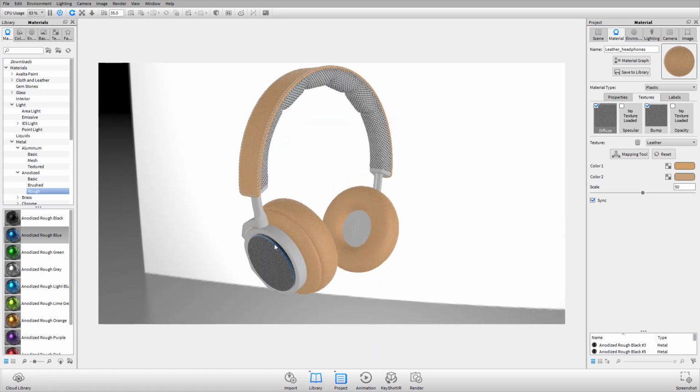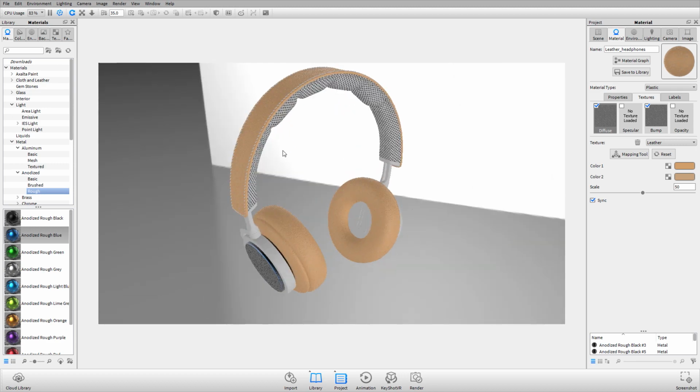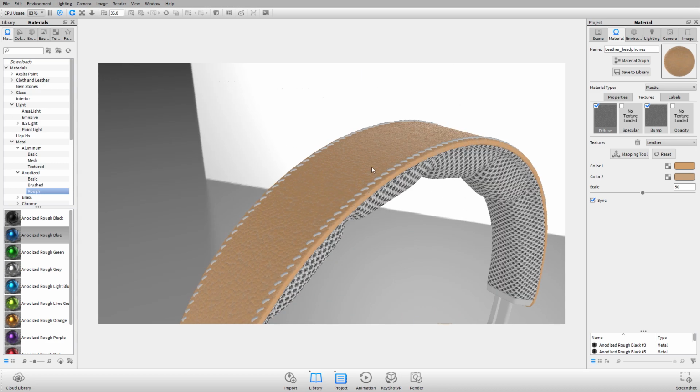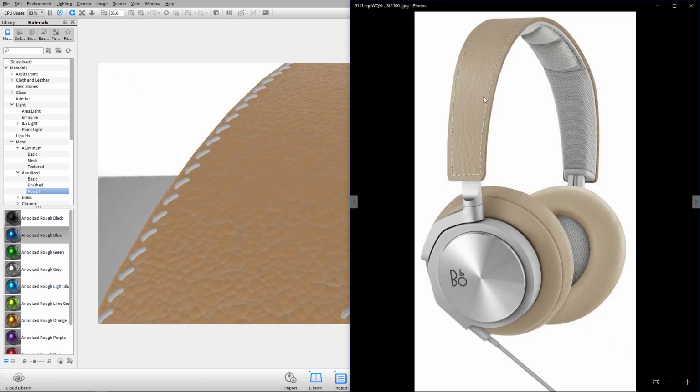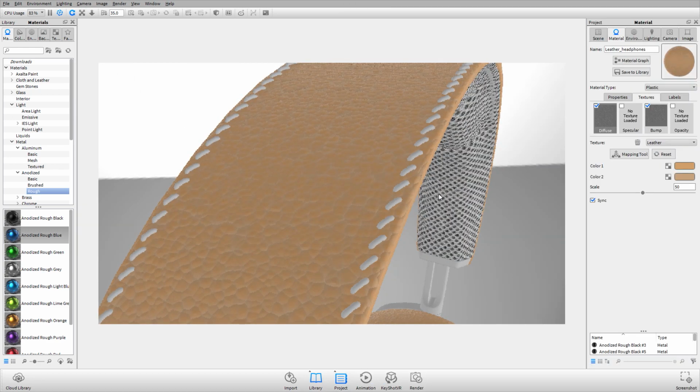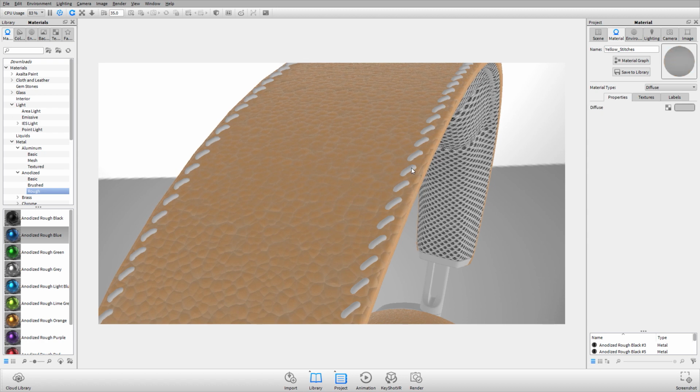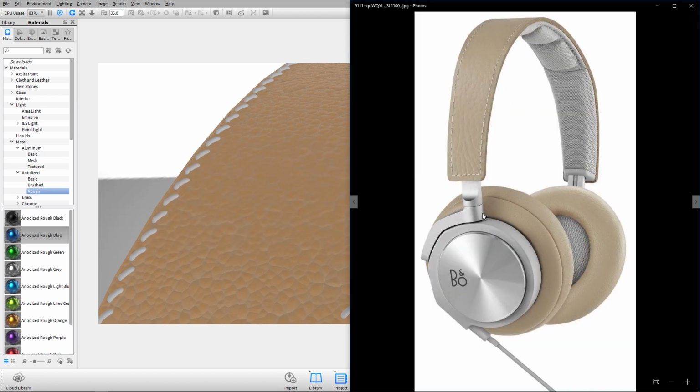We're good to go. We've got some other materials that we need to assign, like our fabric, or excuse me, our thread right here. So it looks like this thread is a little bit lighter. So what I can do is I can just double click on it. It looks like it's a light gray. Just toggle back to that. And it looks like it's not really gonna match that too much.